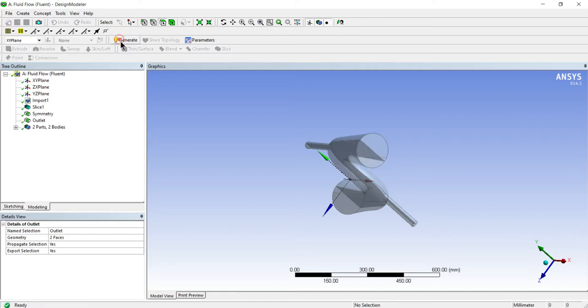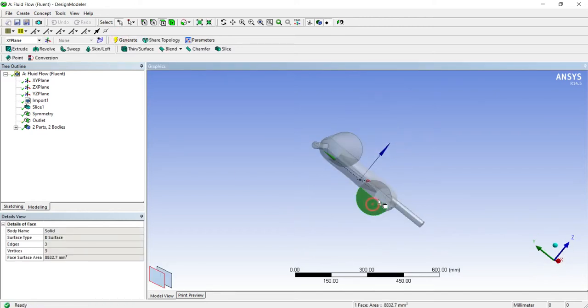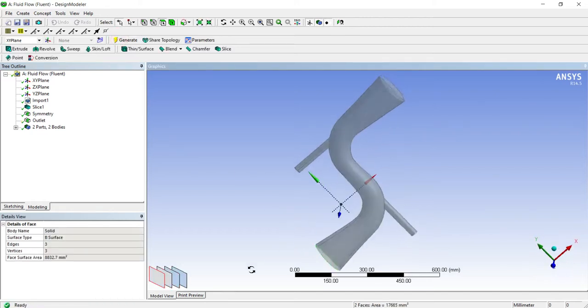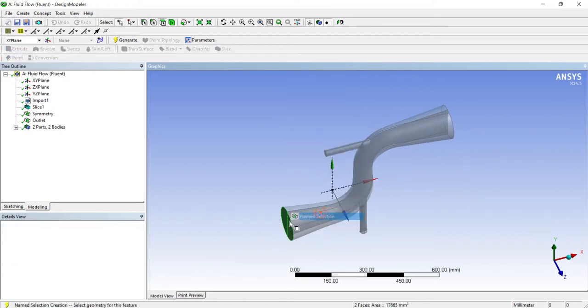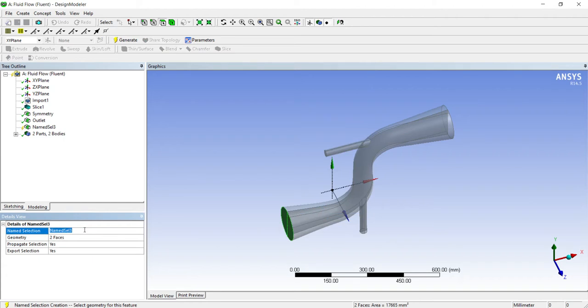Generate it again. These are the inlets. Named selection: large inlet. I will rename it because later, large inlet, it won't give the space and all. Fine for me.